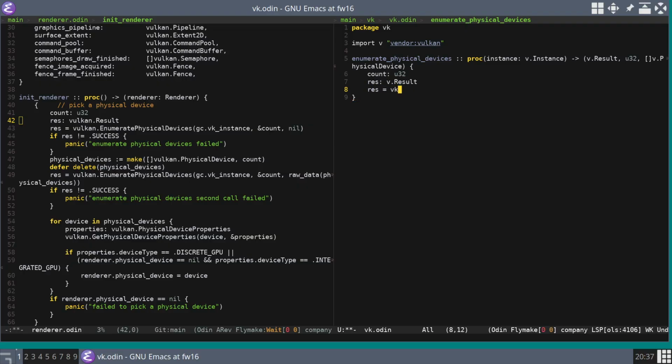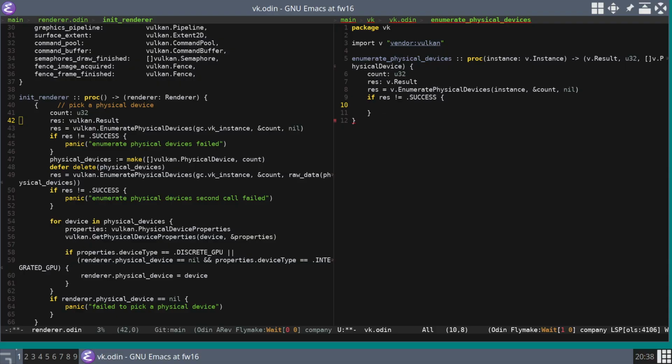So we get the res, we call v.enumerate physical devices. We pass through the instance. We pass in our count and nil. So if res is not equal to success, in that we were panicking.